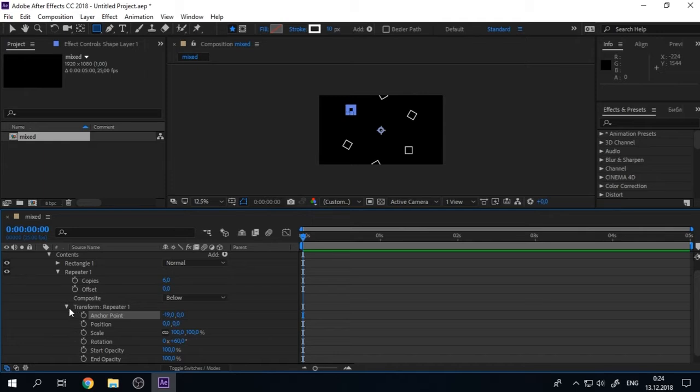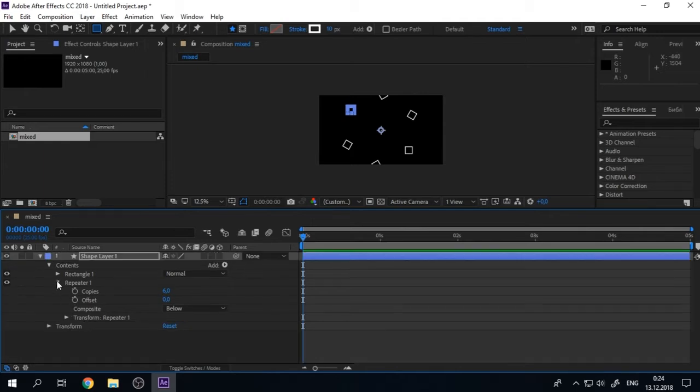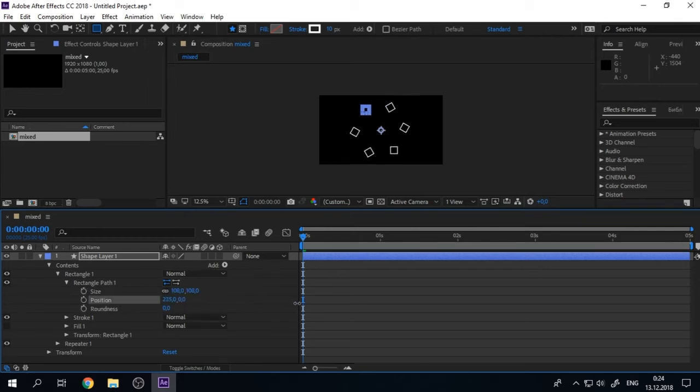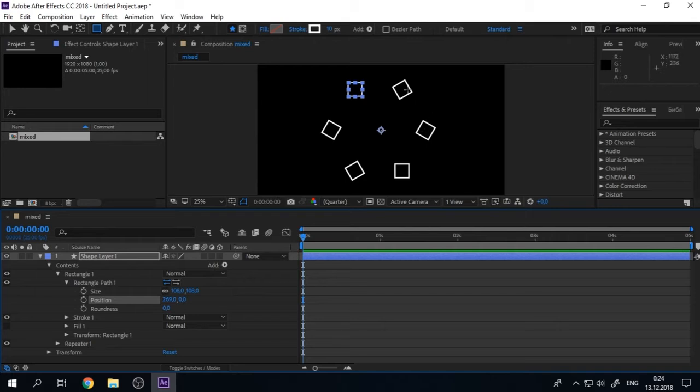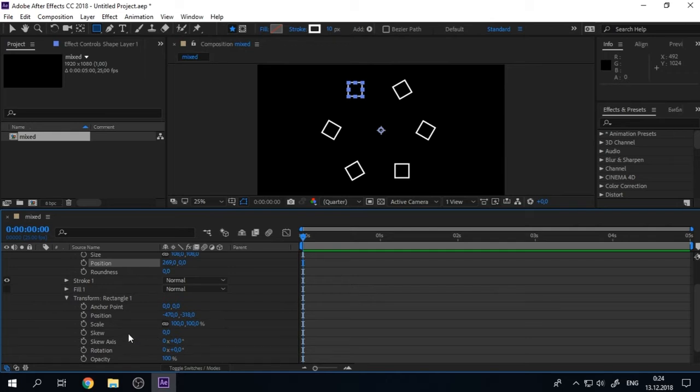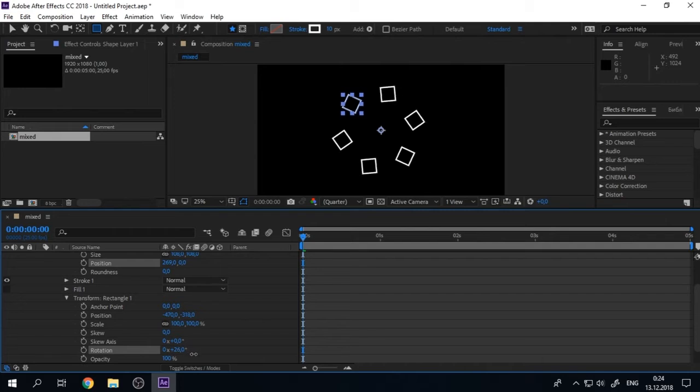Let's reduce the distance a little bit. Go to rectangle path, play with position to get something like this. Now they are not positioned correctly. For fixing, let's rotate it a little bit. That's alright.